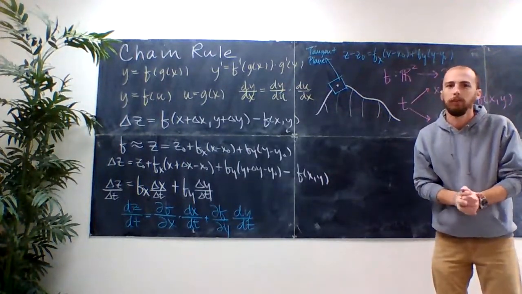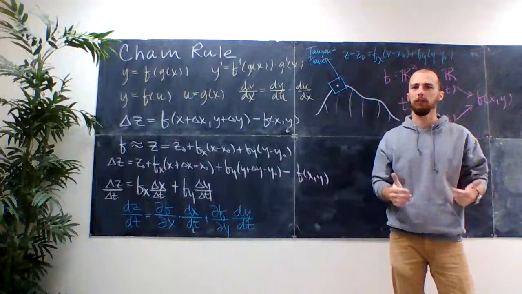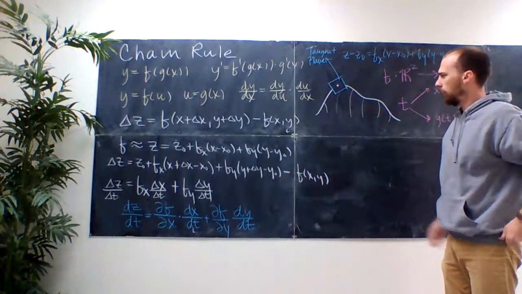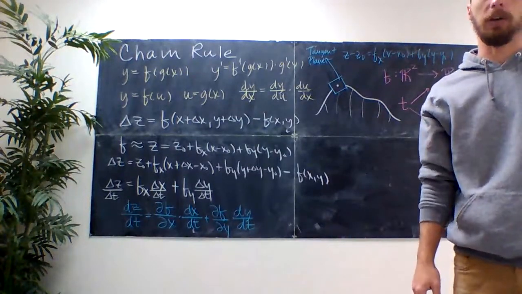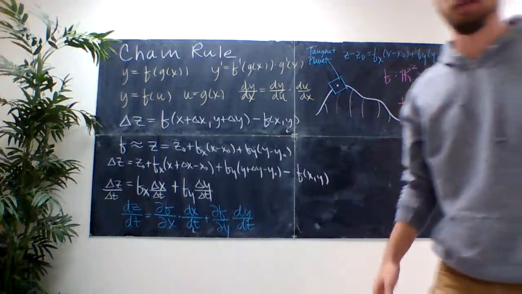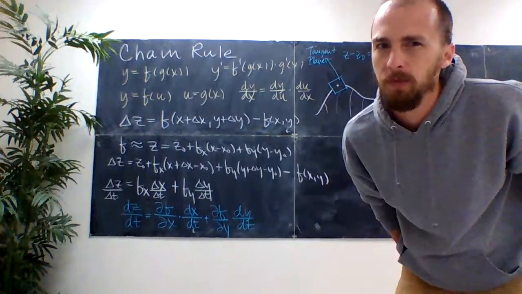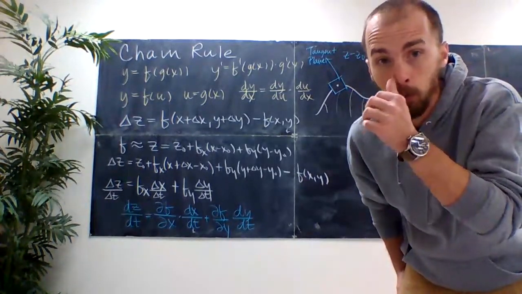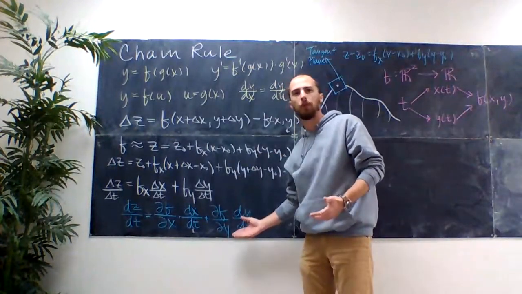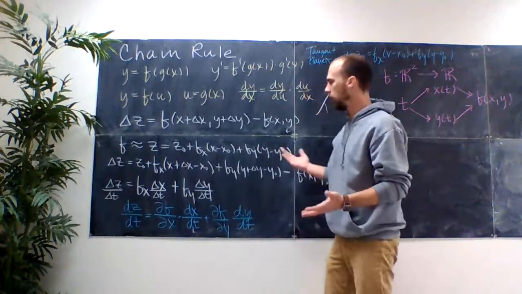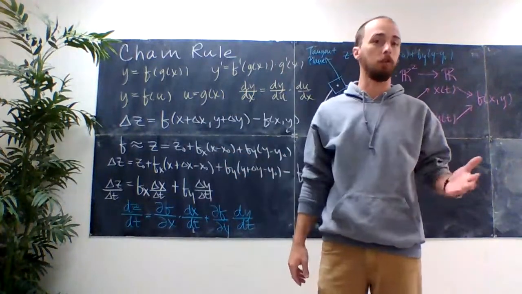And I will need this to prove various things about the gradient, to explain why that nice dot product formula for the directional derivative works, all of that. And so I think what I'm going to do at this point is call back to the example I was talking about, and hopefully it'll work out just like we expect. Now, actually computing derivatives using the chain rule is not going to be a very important part of this course, but some of the concepts that we're going to work with are going to rely on this idea. So that's why I needed to show you, where does this formula come from? Why is there a sum here? Because basically the change in z is coming from contributions made by changes in x and changes in y.